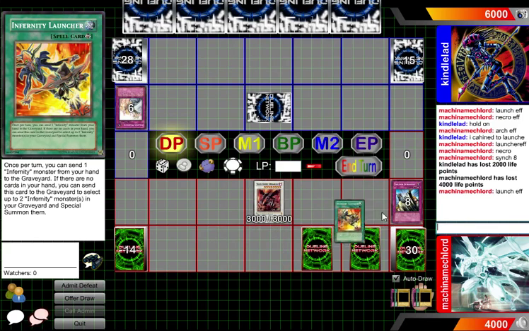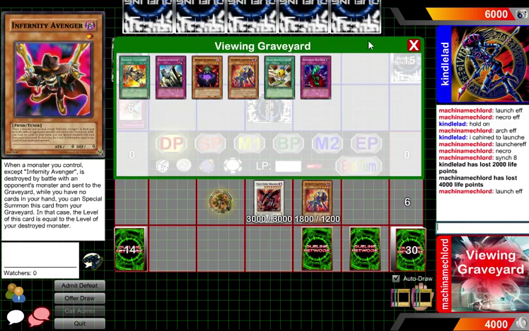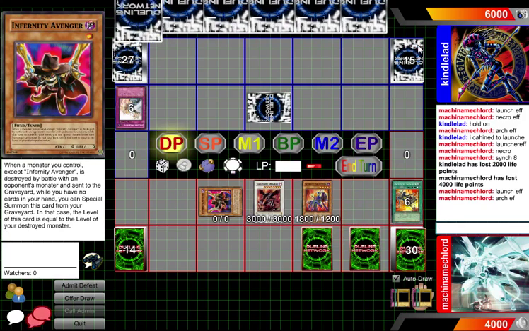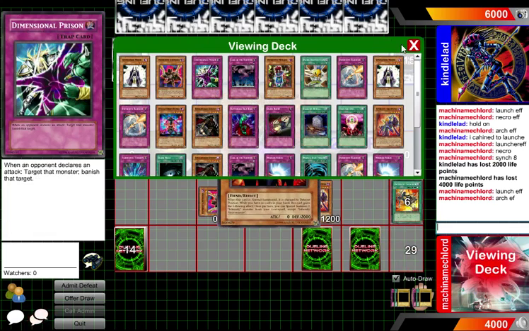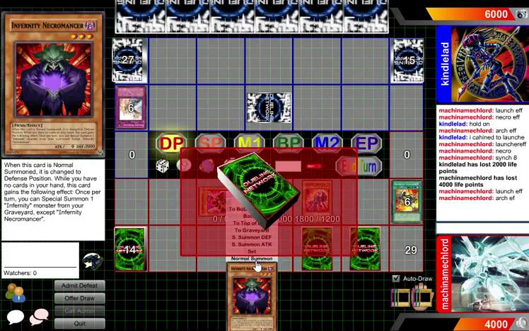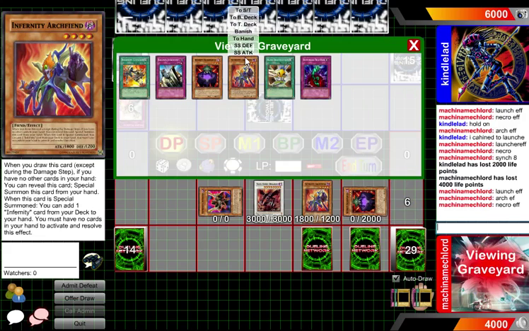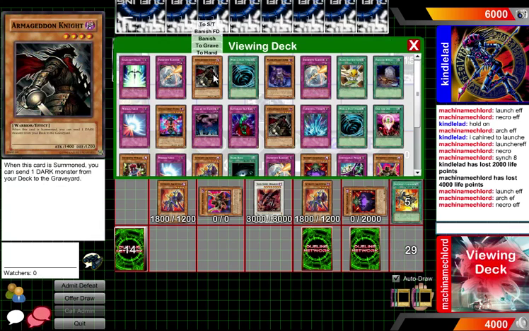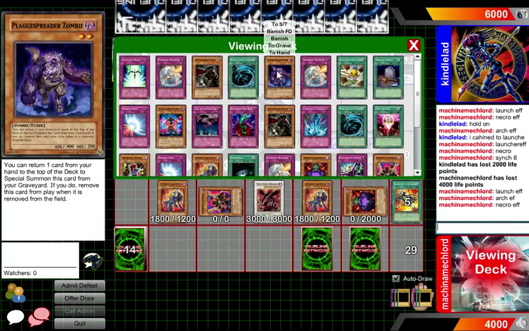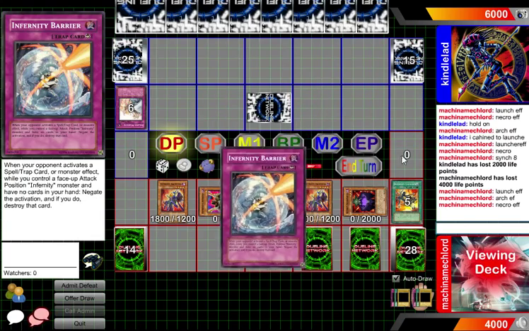Launcher's effect to ditch that. Arch's effect to bring out Necromancer. Necromancer's effect to get Archfiend. Archfiend's effect will get me out Archfiend to get me barrier.